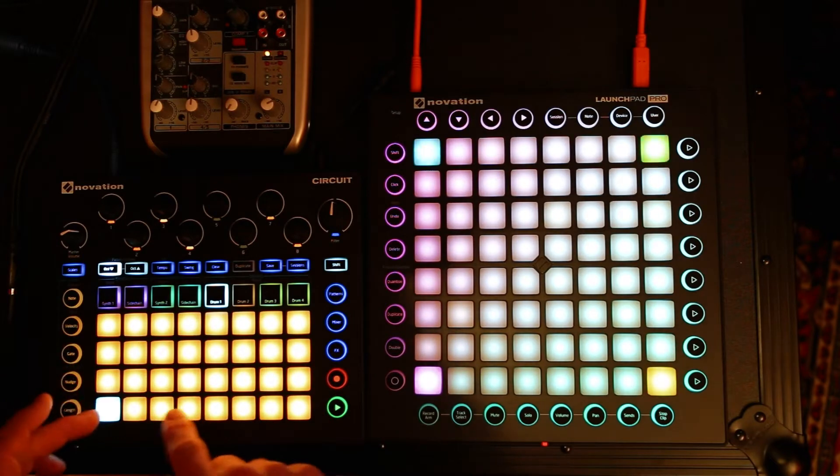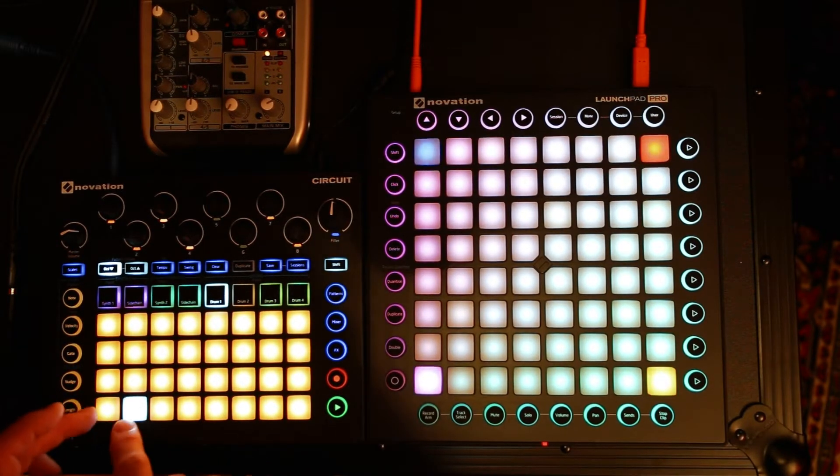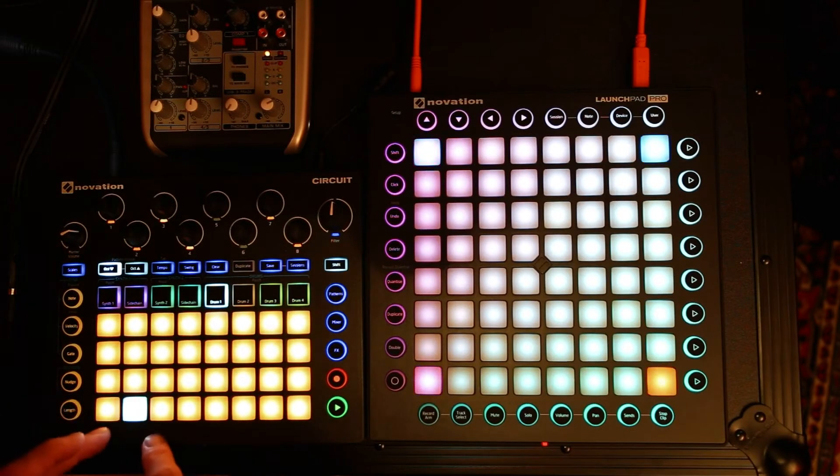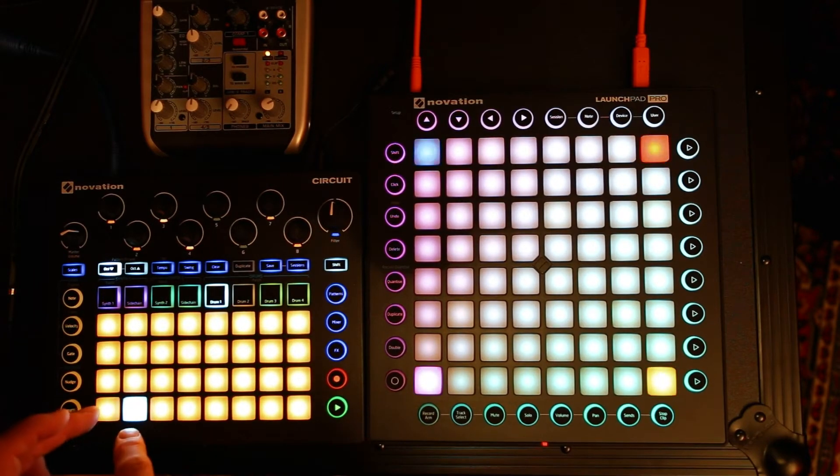Since they made the preview of the pads here, you can do something approximating finger drumming style, but you're going to interrupt things as you hit other notes. So say you have a long 808 kick — you're going to cut that off as soon as you hit the next thing, which may be desirable for some recordings because you can cancel that long decay.